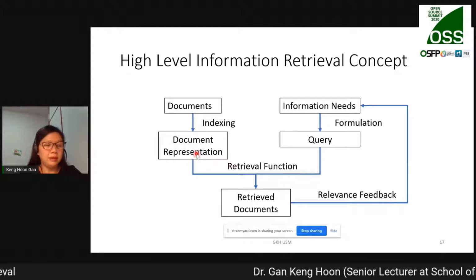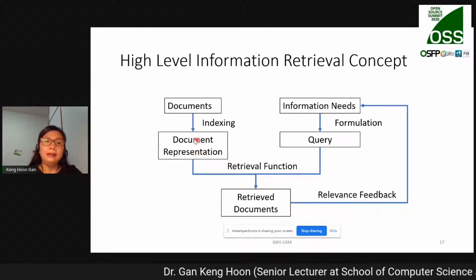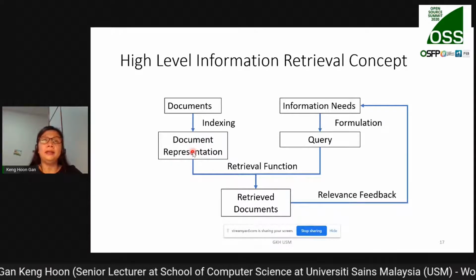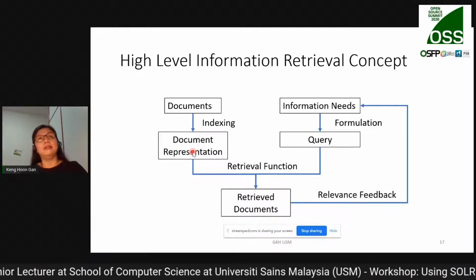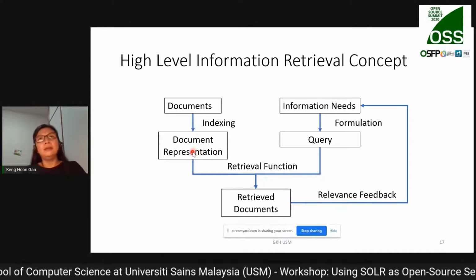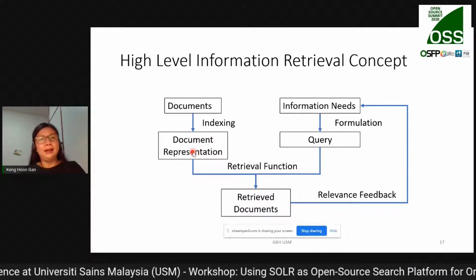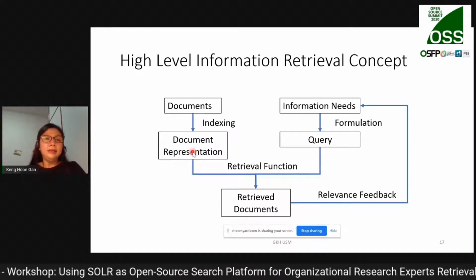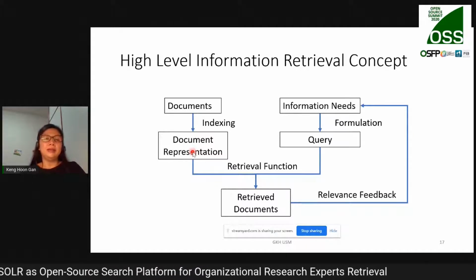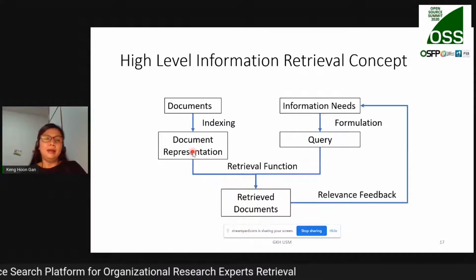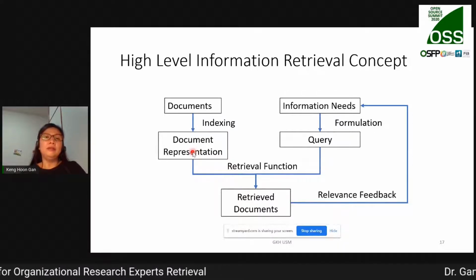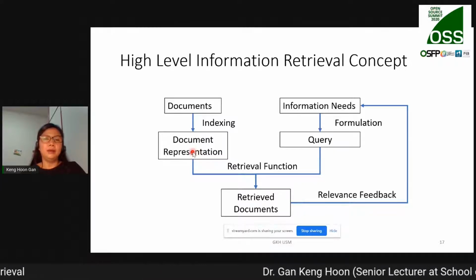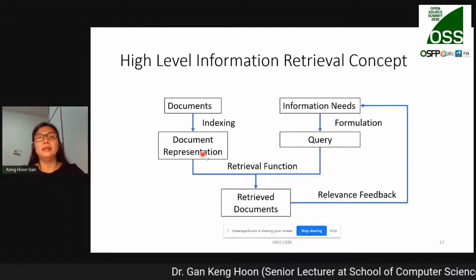Okay, the simplest form is a bag of words, and then stored in an inverted index form, where you can just imagine an inverted index is one word that has been identified to be useful to be kept in your search index. It will be linked to all the documents that are associated with it. So that's how the search engine is going to store the documents. Okay, the reference to the documents.